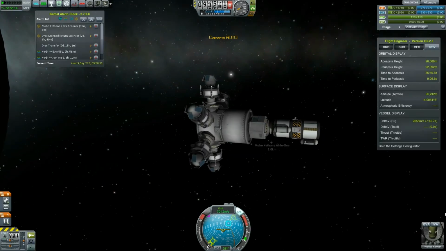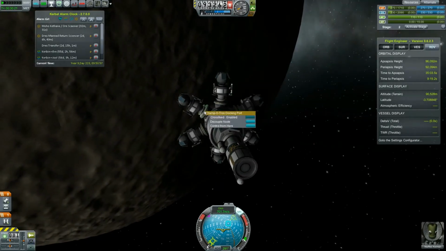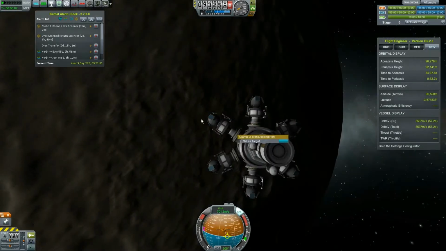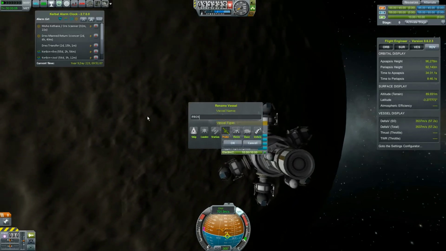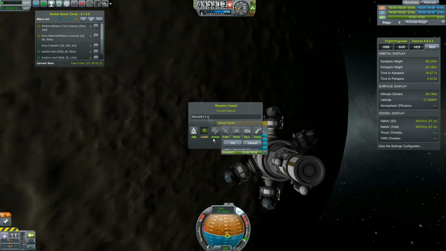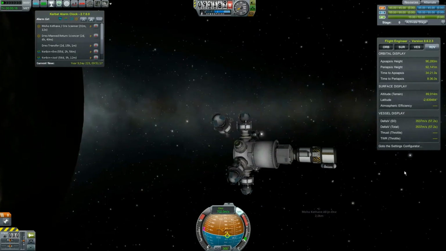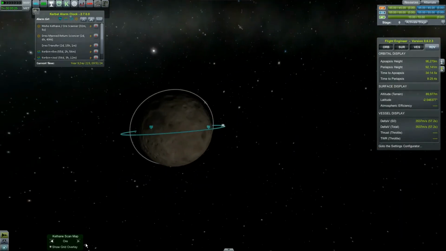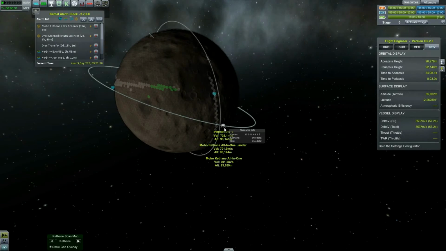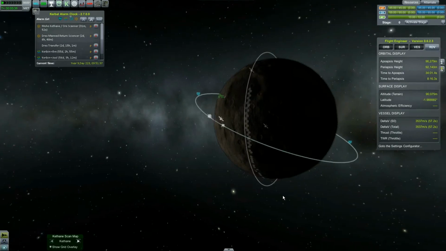Okay, now we'll jump over to him. And he's got the probes. So, let's go ahead and undock one of these guys. And then we're going to rename him Prospect 1. And he's a lander. And he is going to land on this Kethane field here. Wherever it is. There it is. Yeah, I think we can just go for it.